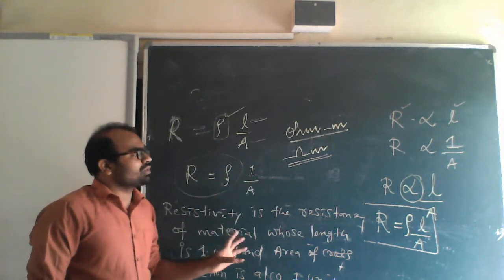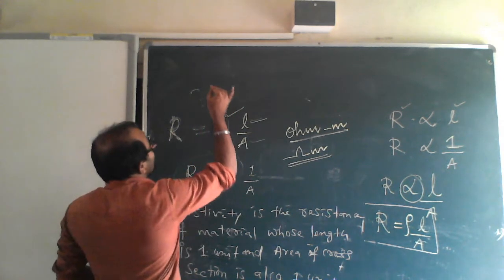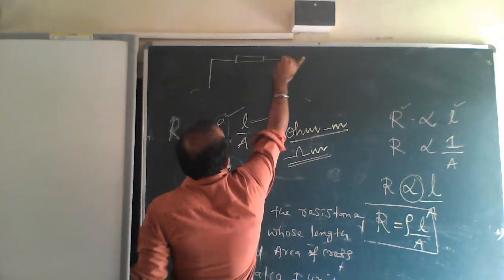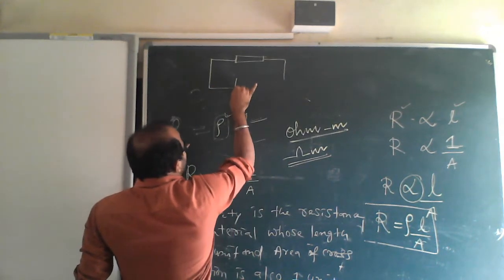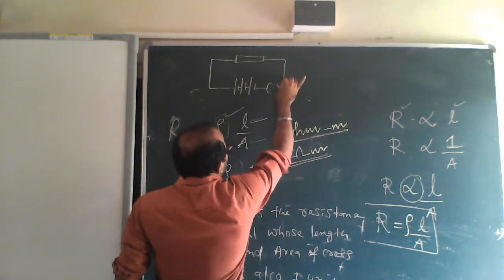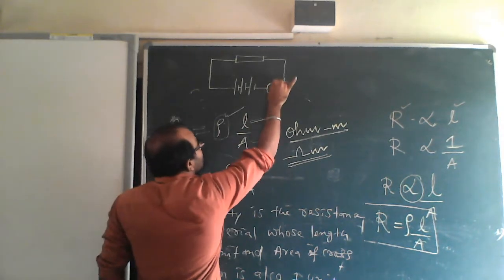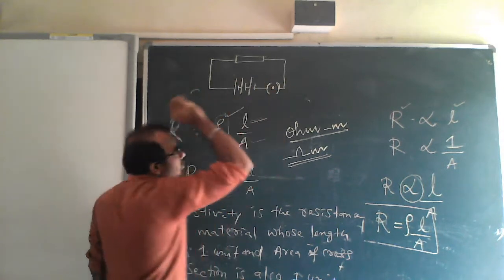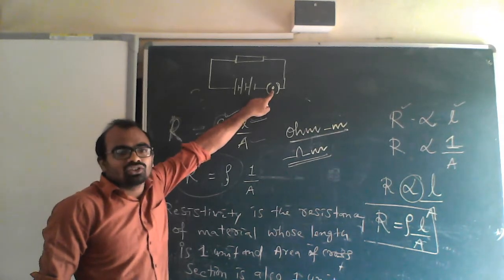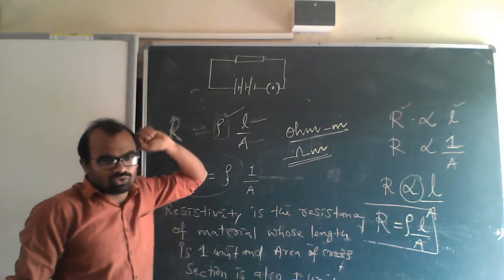So today in this class we have learned all about this. I just want to tell you one thing about the second class. I represented one diagram, but in that diagram only one change was needed. I represented a key, or a switch, but it should always be closed. Unfortunately, I forgot to put a sign in the middle so that the key is closed. Otherwise, there will be no flow of current. That is why the key should be closed.